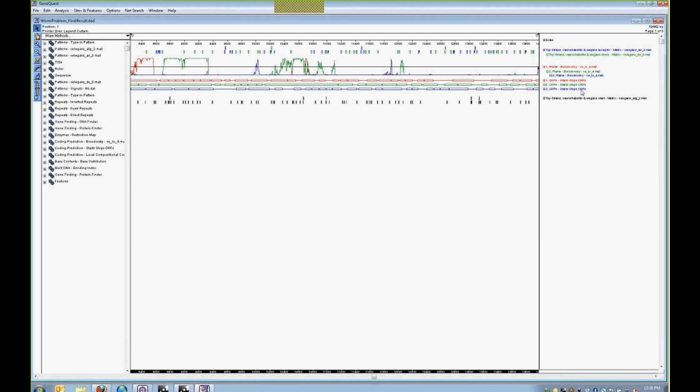Now the next thing I wanted to just point out is each of these matrices for acceptor sites and donor sites and the Borodovsky matrices are specific to the C. elegans. The GeneQuest module comes preloaded with a number of matrix files that are very specific to various organisms. So we would always recommend that you use a matrix file that is the organism that you're working with. And if we don't supply that particular organism, we would recommend that you select an organism that is as closely related as possible, because the higher the relationship, the more accurate your results will be.